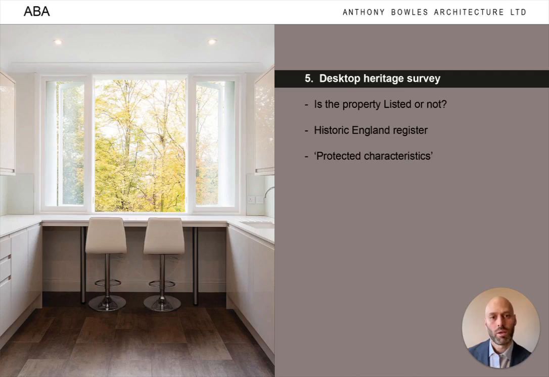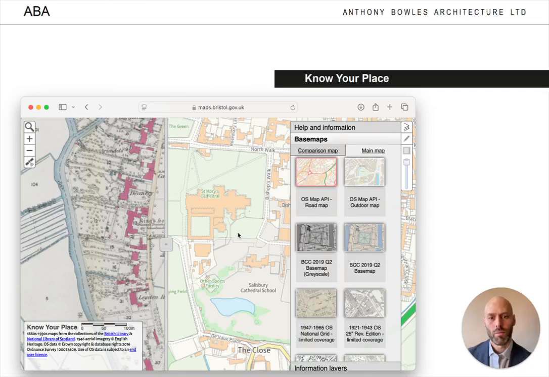Next, in terms of how your initial desktop heritage survey might progress, here is a look at an amazing website called Know Your Place. Again, for the sake of simplicity, let's take a look at another modest building, Salisbury Cathedral. Here we are. You can see I have navigated on the map to Salisbury Cathedral as the general area, so the centre of the map.